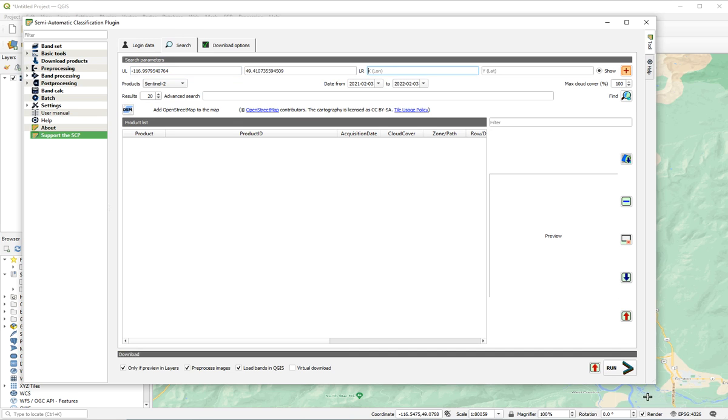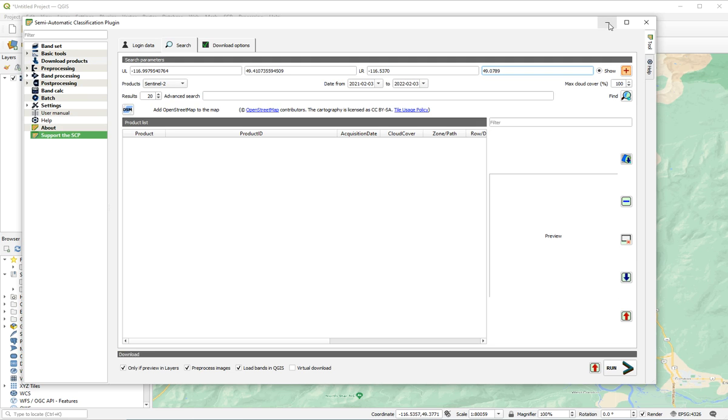Let's say this lower corner is right in here, so it would be -116.5370, and for latitude 49.0789.